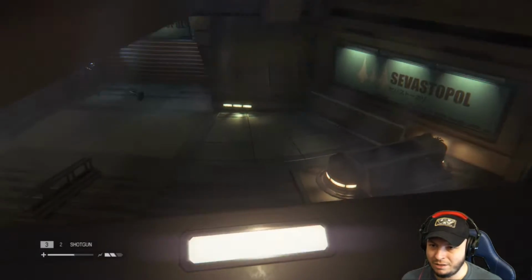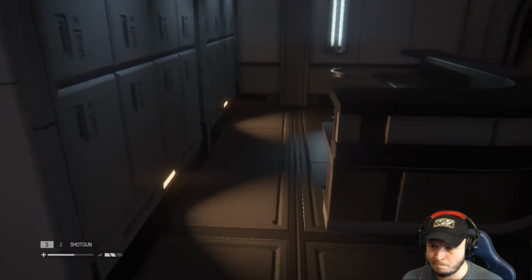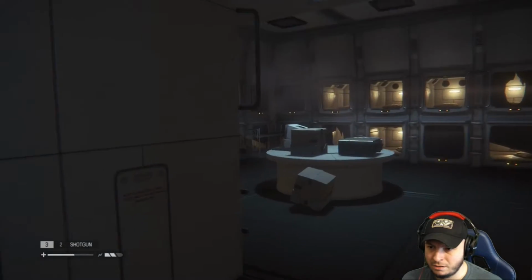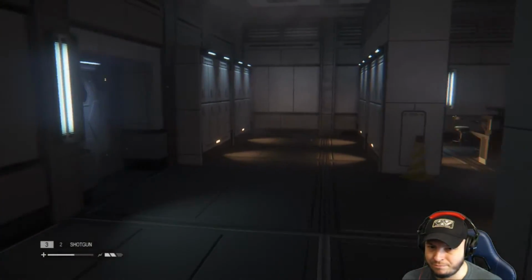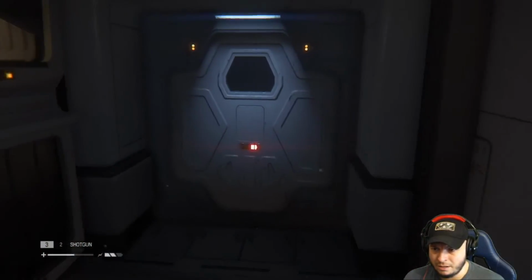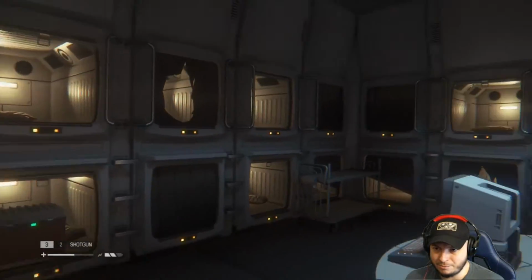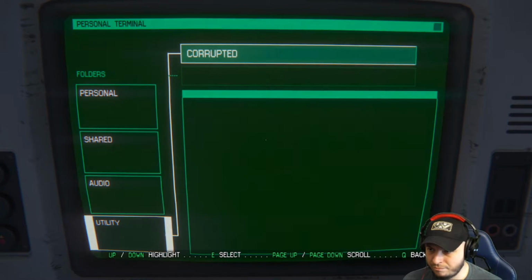Okay, I'm missing something here because it says I'm on top of whatever it is that I'm supposed to be doing. Oh, tried to go downstairs and told me to go back upstairs. There gotta be something I'm missing. Like a generator or something that I didn't look at. That's nothing there. This is locked. I can't unlock it. There was nothing on the terminal. Utility wise, I mean. Nope.